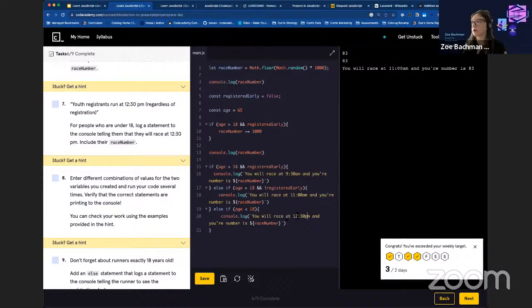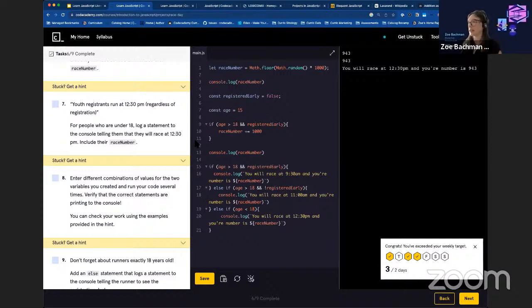And your race number is going to be race number. So what we want to do now is we're going to change this to 15, and we should expect to see that we get to this third conditional. So let me press save. All right, again, generating a number. We're not adding 1,000 to it because they are not above 18, they are below 18.